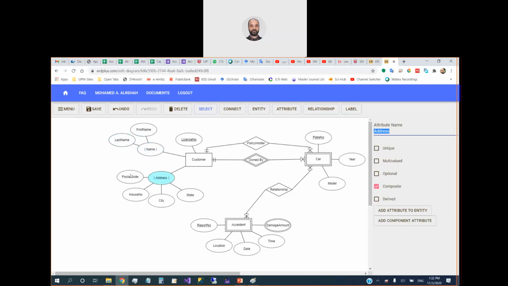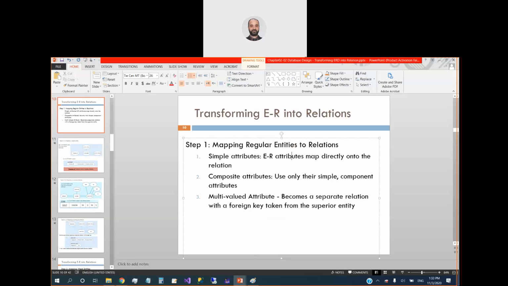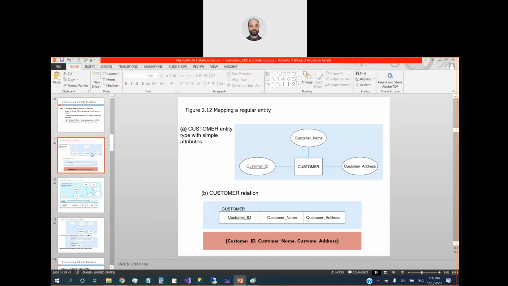And for the address we map only the sub attributes as well. And for the multi-valued attribute, we have to create another table, at least another table. Then we create a foreign key relation with the main table. Okay, so that's all about the first step.